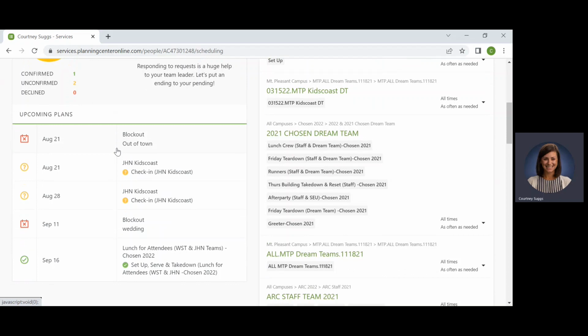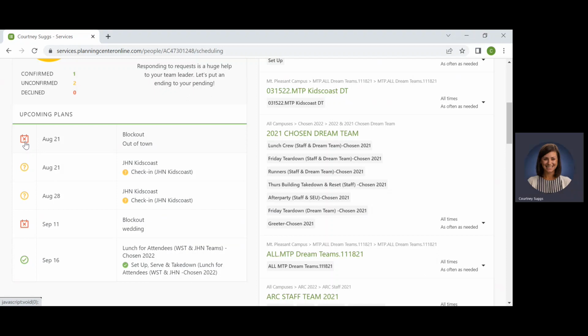So here for me, you can see I have a block out, and I just put this in for the sake of us talking through it for August 21st, and I'll show you how to do blockouts. This says I'm out of town, so this will automatically let someone know when they go to schedule me that I am unavailable. And that is super, super helpful for any team that you serve on. If you know you're going to be unavailable, out of town, or have an event, go ahead and block out dates as quick as you can, because we like to schedule in advance when we're able to, and this just helps us not have to make last minute changes. So go in and make those block out dates, and I'll show you that in just a minute.